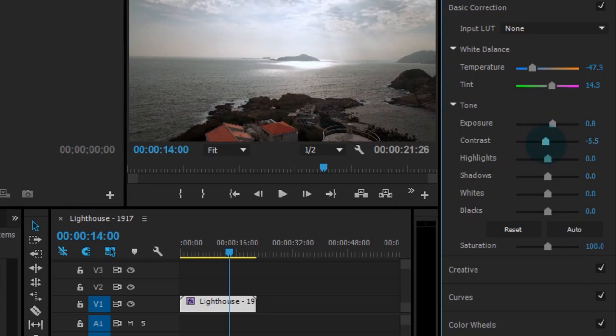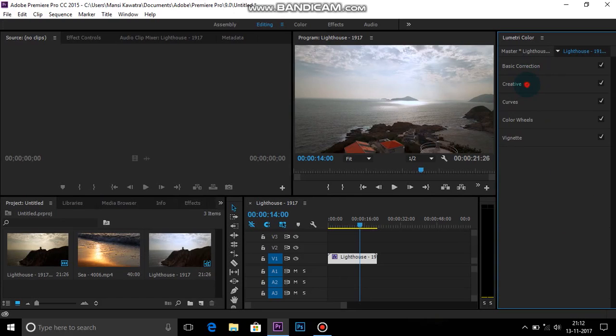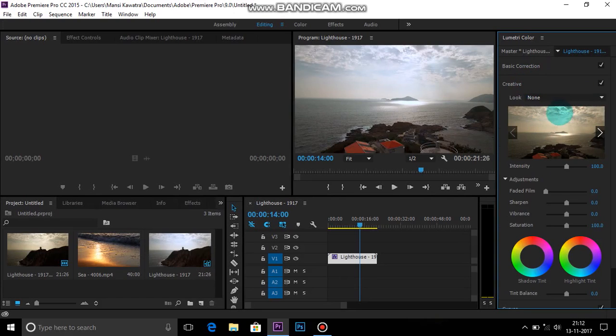I decrease it by 10 or 5. I increase the highlights, decrease the shadows, decrease whites, increase the blacks. So now it is not too bright. If you make a mistake, you can reset it anytime, or you can make it auto, so Premiere does it for you. You can increase the saturation a little bit, so it doesn't oversaturate or desaturate it.